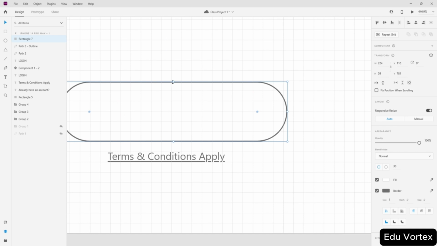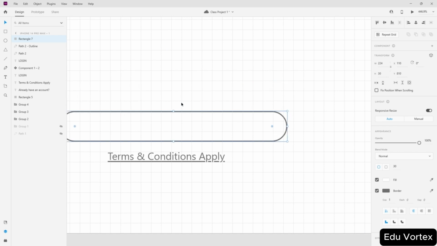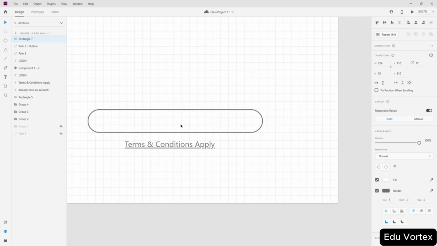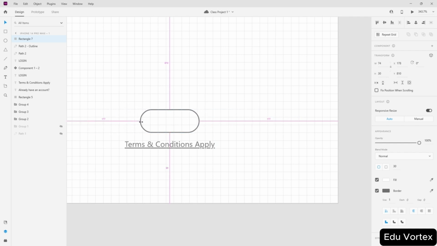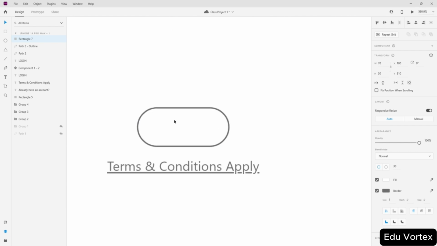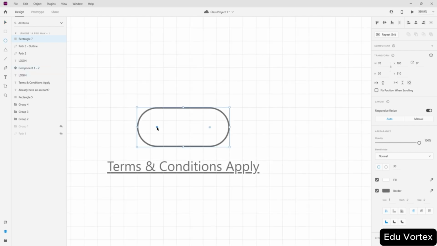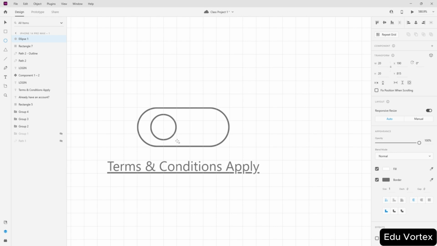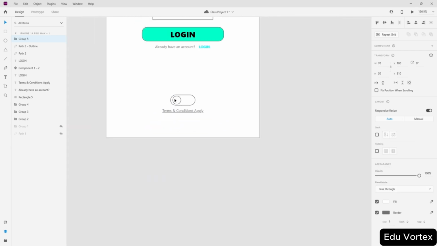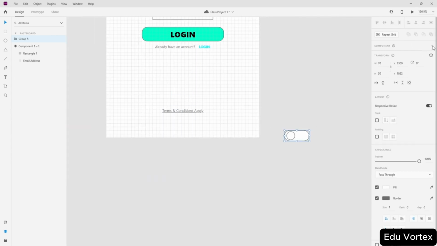I want to give it like a 3 by, there you go, 3. There you go. I want to make sure that it is aligned perfectly. I think, yeah, this is perfect. So I'm going to go ahead and create a circle from the center like this. There you go. That is perfect. Now I'm going to move it so that it is like that. I'm going to select this and group this together. Then I'm going to make it into a component.